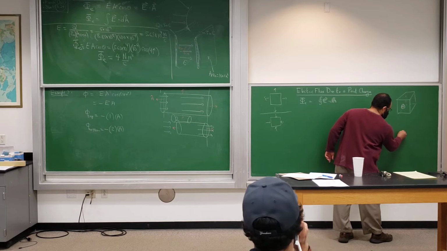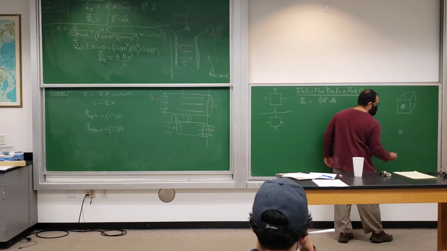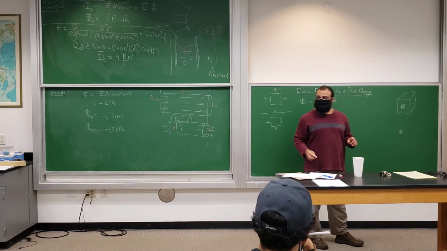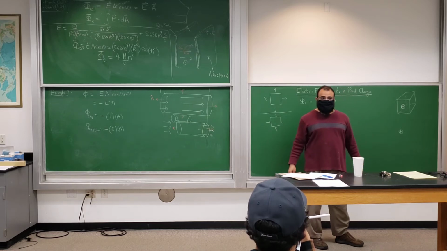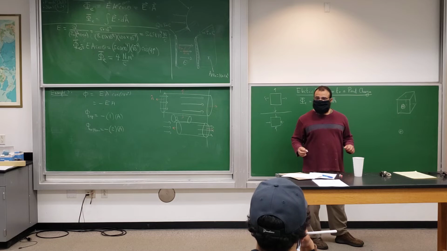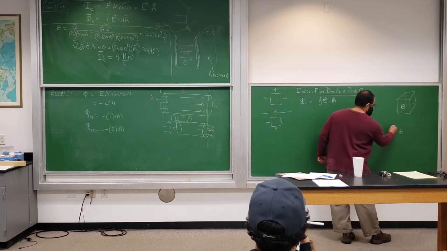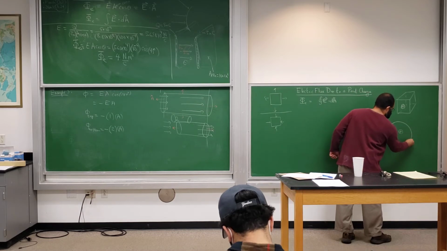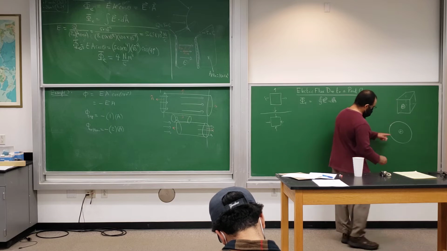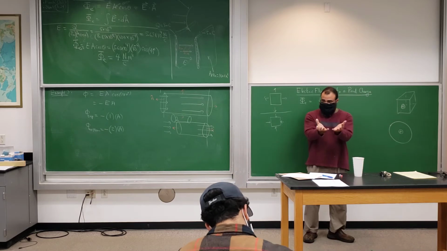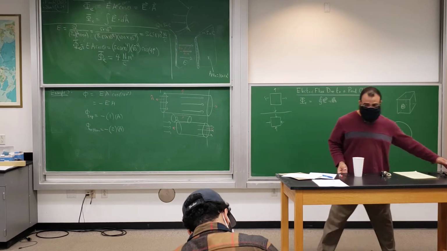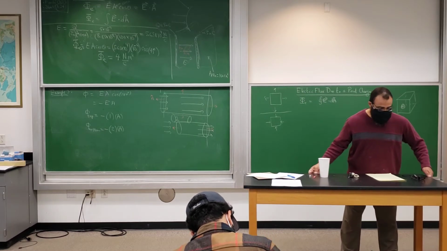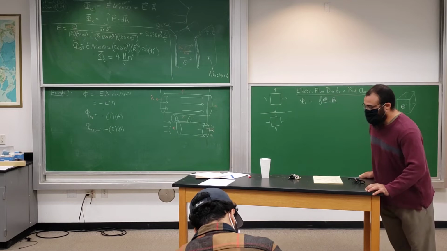Let's say here's the positive charge, and I would like to know how much flux will come out if I enclose the charge with a surface that completely encloses it, right? So here it is. I'm going to draw a sphere. I know this looks like a circle, but it's supposed to be a 3D closed surface. It's a sphere. And how much flux comes out?